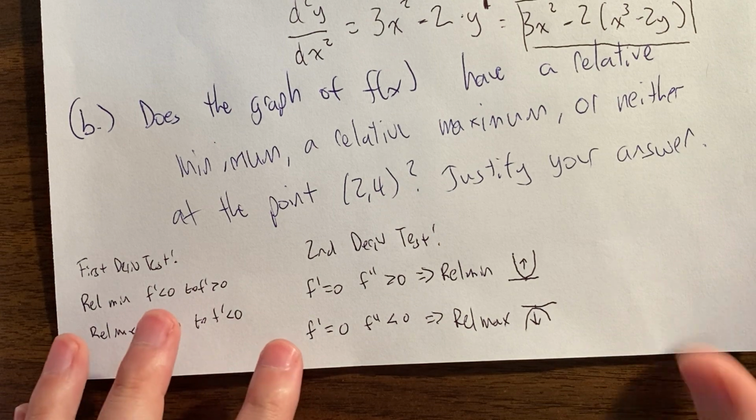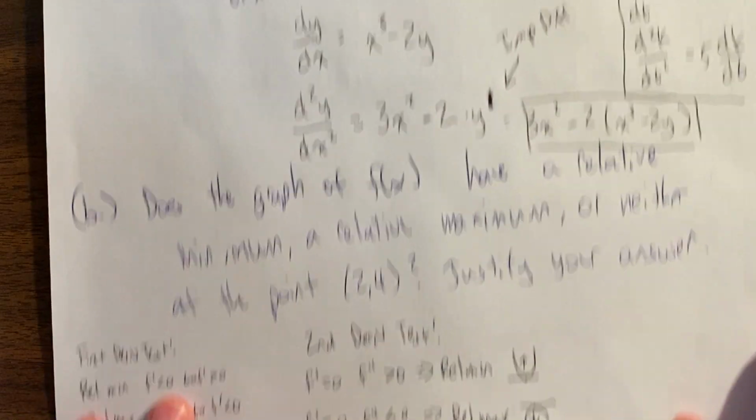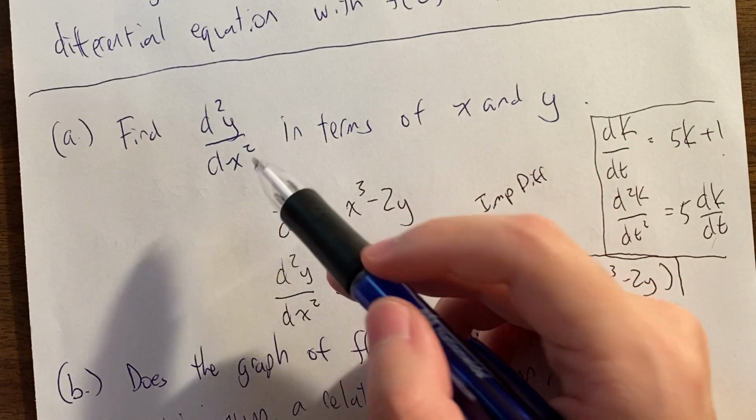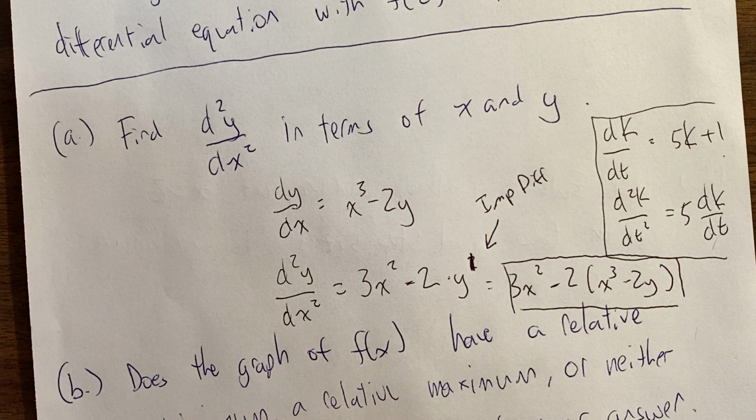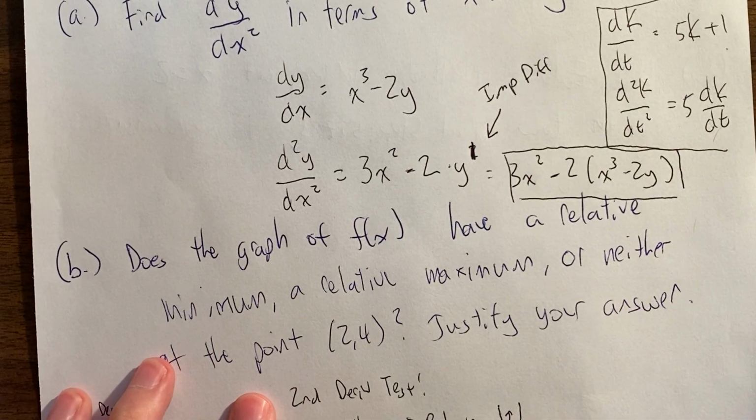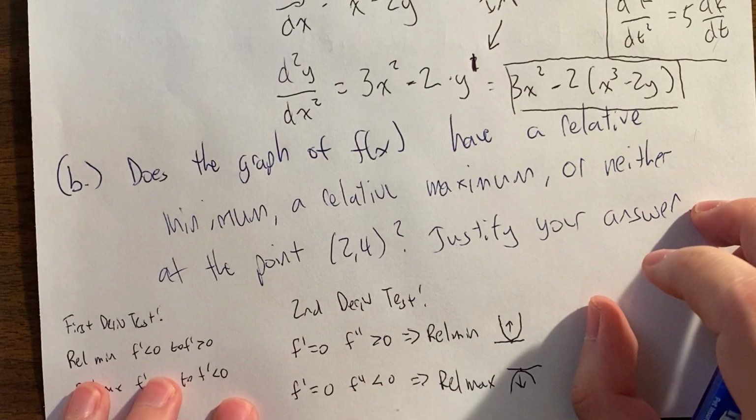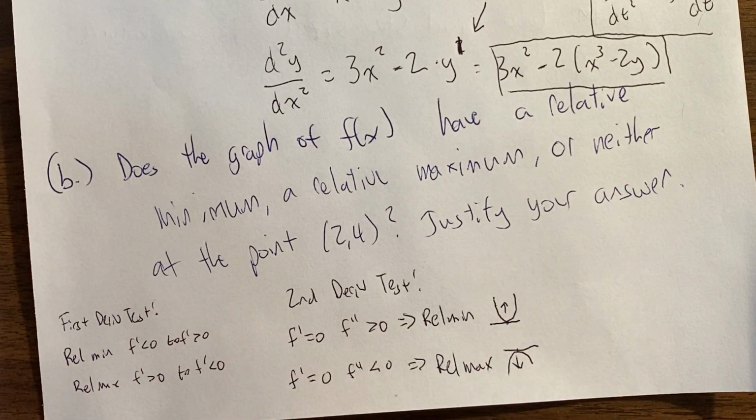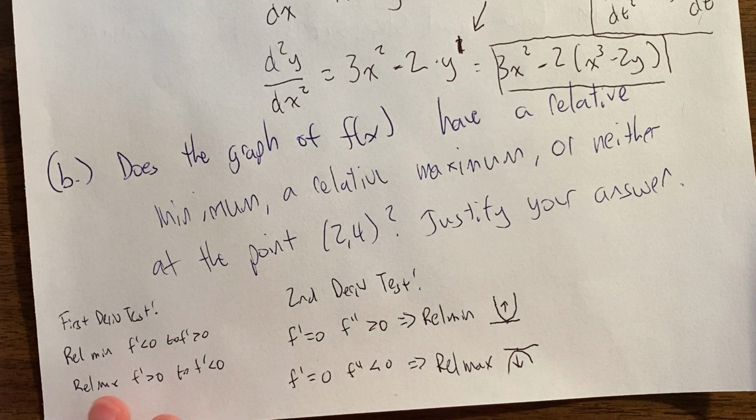So before we do that, let me just stress this point again. If they ever ask you to take a second derivative, and they immediately ask you to find a relative min or max, they're telling you that this is probably the second derivative test. This is a way to force you to do the second derivative test. Your first instinct should be the first derivative test, but if that doesn't work, you move towards this alternative, which is the second derivative test.